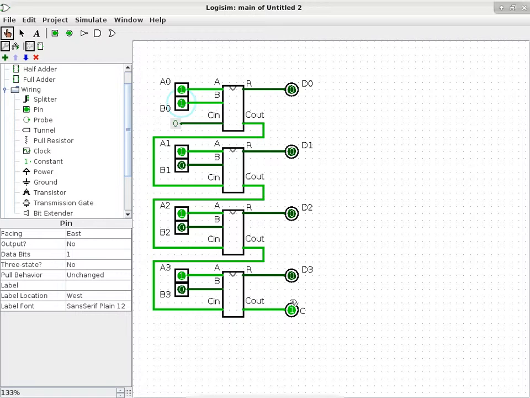So that worked out okay. That's correct. We already tested 0 plus 0 because that's the default. Okay, so that one is tested already. I'll just test one more, which is 1, 0, 1, 0 plus 0, 1, 0, 1, which should end up as 1, 1, 1, 1, but no carry.